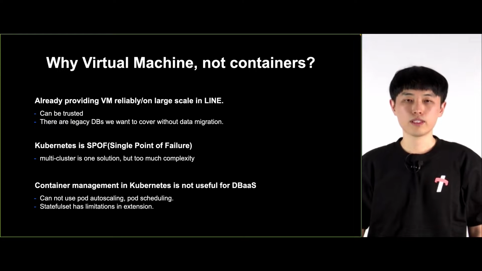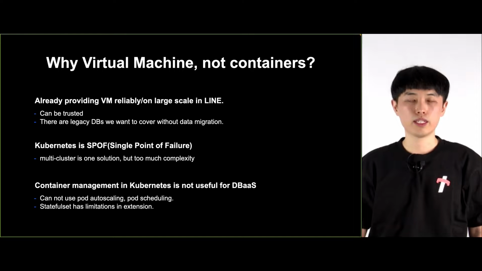point of failure. The Kubernetes components exist in multiple and they're redundant. But if there is a failure of core DNS or if the global setting is wrong, then it could create a failure for the whole cluster. DB has to be stable and reliable, and so the failure on the control plane should not affect the data plane. In order to solve this, we could implement multi-cluster, but it creates huge complexity, so we did not choose that option.